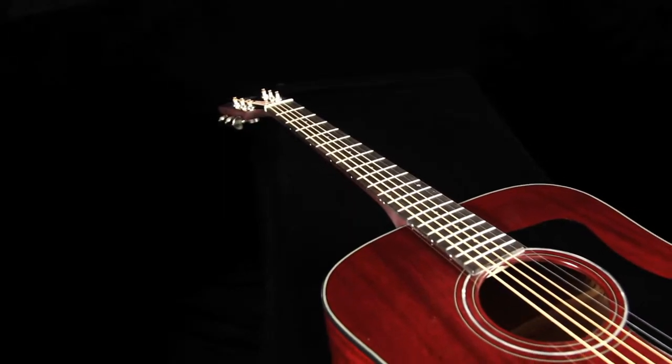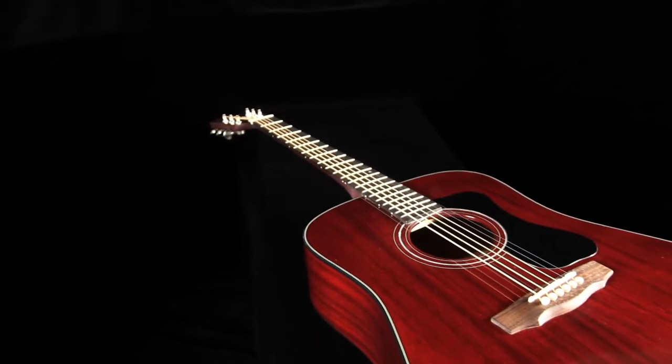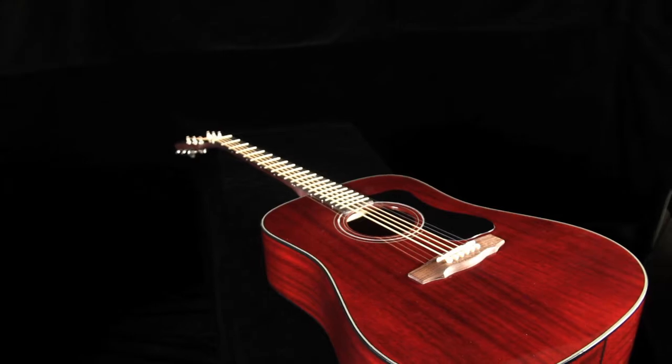We focused a lot of energy on playability and sound. They're just tremendous, tremendous instruments, whether you're a singer-songwriter, you just want to play at home. I personally own one myself, so I've committed myself to it, and I play all the time. It's really just tremendous pieces.